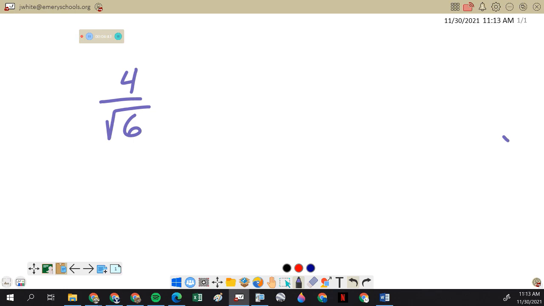Okay, one thing you learned last year, if we have the square root of a number in the denominator, we have to do what is called rationalize the denominator. Just like there are an infinite number of ways to write a fraction, 1/2, 2/4, 3/6, there are an infinite number of ways to write square roots. So just to make sure that everybody gets the same answer and to make sure the answer is as easy to work with as possible, one of the rules with square roots is never leave a root in the denominator.